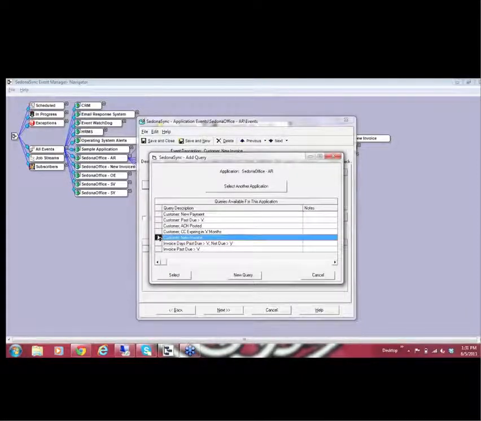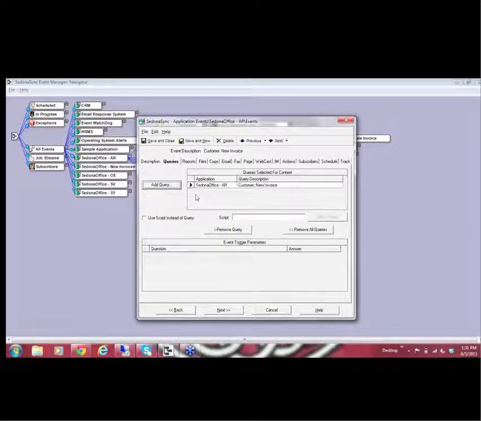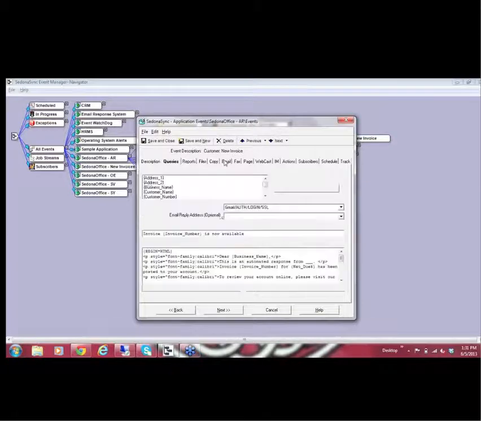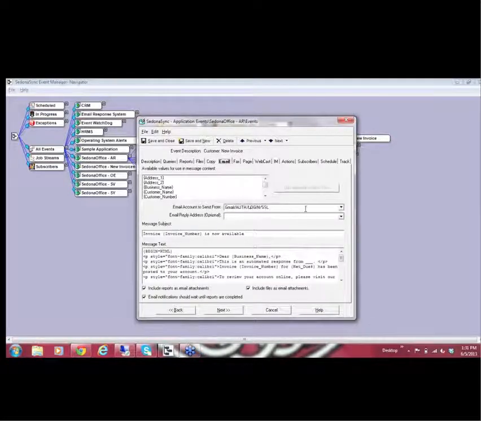When I've set up my event, you'll link that underlying query that we just looked at before. I think it was just this one here. You'll link that, and you can use multiple queries, but again, we want to keep this simple right now. So we're just going to link that query to this event. I will now tab over, because now I'm going to say, when this event runs, I want to, at the very least, send an email notification out. You will obviously enter in what we call the email sending account.